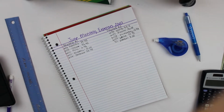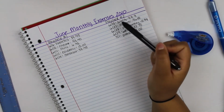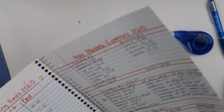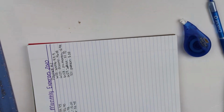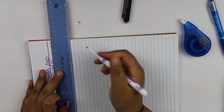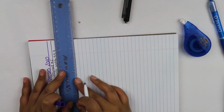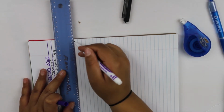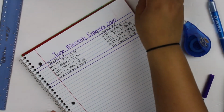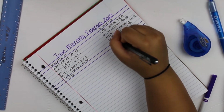Okay guys, let me zoom you in so you can see a little better. I went ahead and filled out all of my monthly expenses for each paycheck, what each paycheck has to cover. And now I believe I drew a line. Yes, I did. And then I did the total for each. So let me draw a line. Having these at the top of the page really helps me keep track of how much money I have to have in the bank at a time, which is super helpful. Like when you get paid, you're like, how much do I have to save in the bank, because unfortunately not everything is cash only, so you still gotta pay a couple bills online.